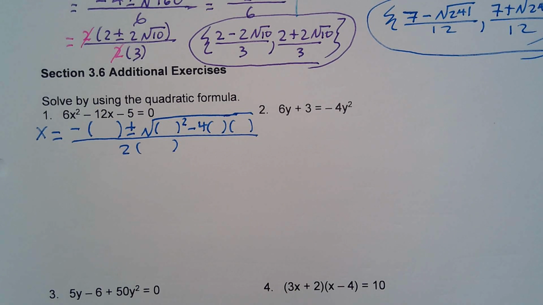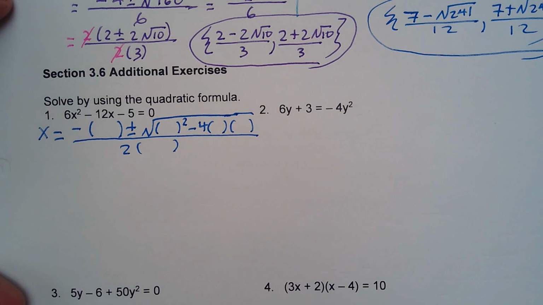And what I always tell students, if you have a choice of which one to use, the quadratic formula is a more general formula. It will solve every problem. Solving by factoring only works if you're able to factor. So if you're doing a quiz or test, and you don't see how to factor it within the first 30 seconds to a minute, then just go and use the quadratic formula. So that would be my recommendation.